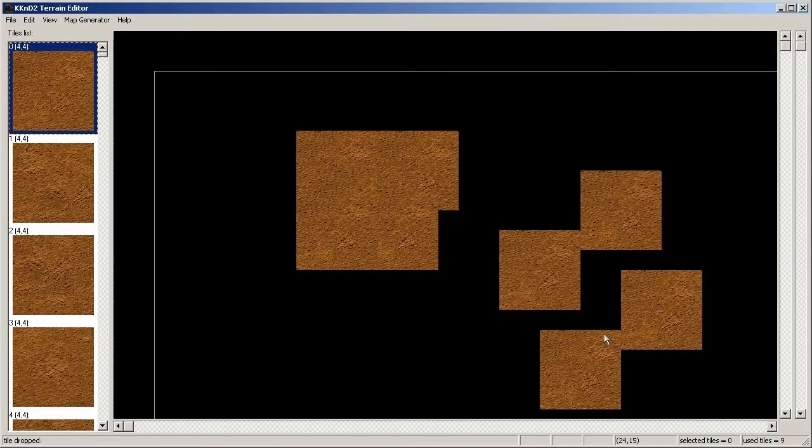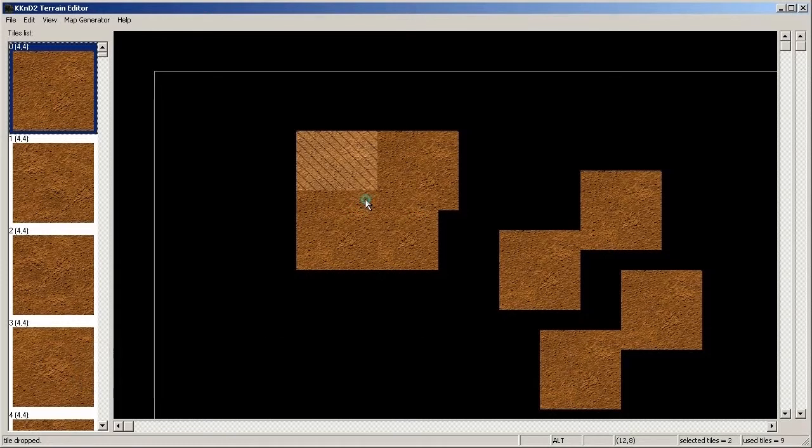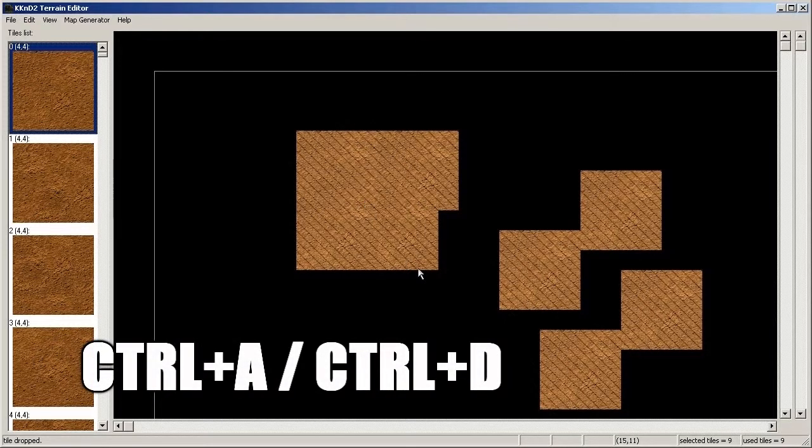A very useful feature is selecting with the ALT key. It has two functions. The first one is selecting the first unselected and unselecting the first selected tile, looking from the top. How does it work in practice? Let's say we have some tiles covering each other. When I click the left mouse button without the ALT key, I can select only the highest tile. But when I press the ALT key, I can select the lower placed tiles. The same with unselecting by right mouse button. You see? Good. CTRL+D deselects all, CTRL+A selects all.